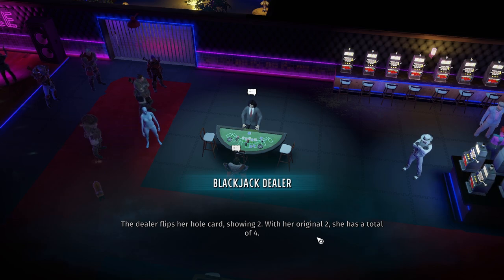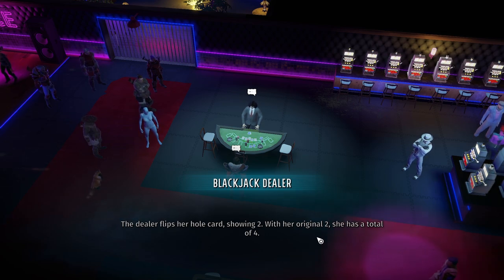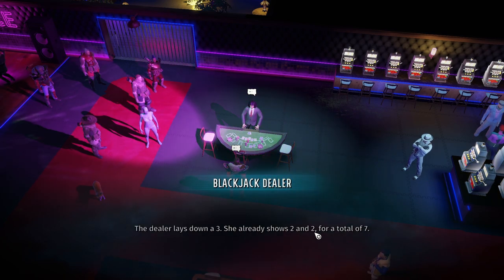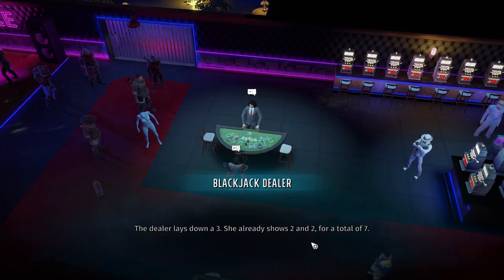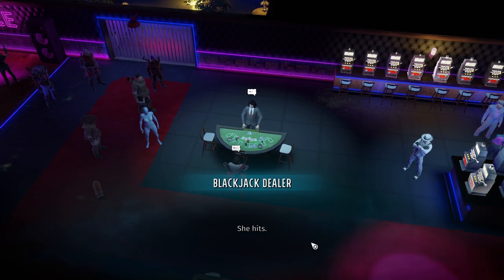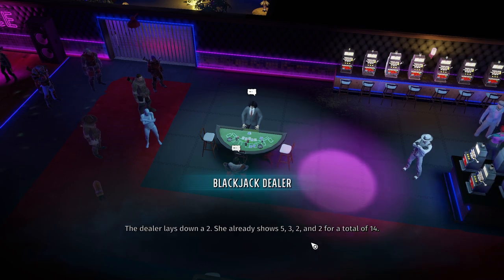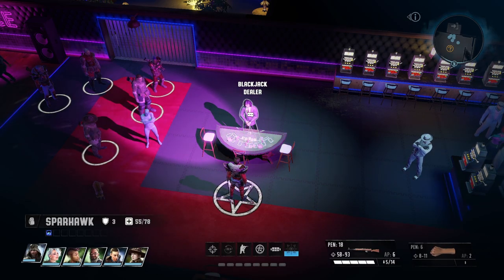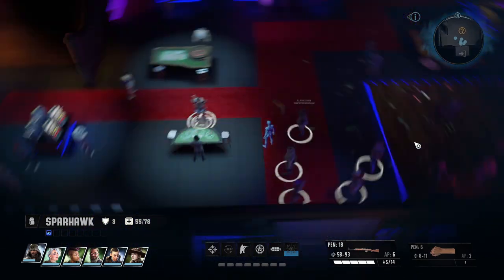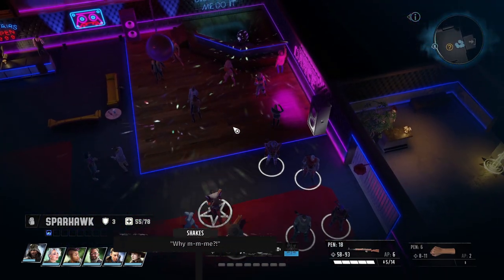The dealer flips her hole card, showing 2. With her original 2, she has a total of 4. She hits. She lays down a 3, so now she's got 7. She hits. Now she's got 12. Then she gets a 10, and it's bust. Okay, so it's 14. And she had her 3 hits, but we won it, right? Yeah. Okay, cool. Well, it was a little anticlimactic.